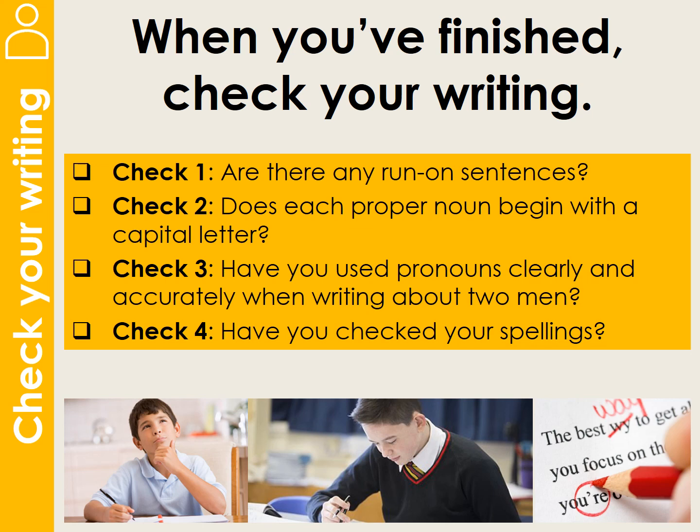Have you used pronouns clearly and accurately when writing about two men? So if you are writing about Antonio and Prospero, make sure that you are not just using he all the time, otherwise we might not know who he is referring to. So make sure you're using pronouns and names at the right times. And then spellings. So if you've used any of the key words that I've given you, are those spelled correctly? Go back and check them now and make sure they are, please. Okay? It also would be good for you now to check that you've used a quote. So perhaps circle the quote you've used, the evidence you've used. And then after that, you can stop. But make sure that you keep following this lesson because I've got one more task for you.